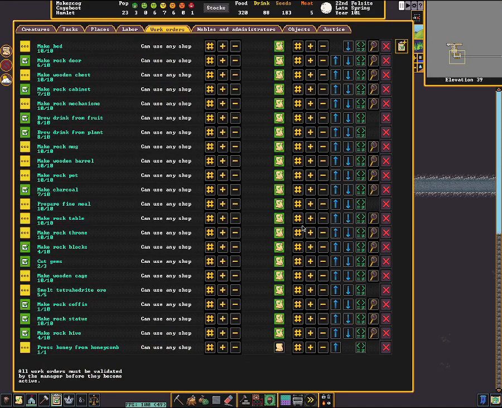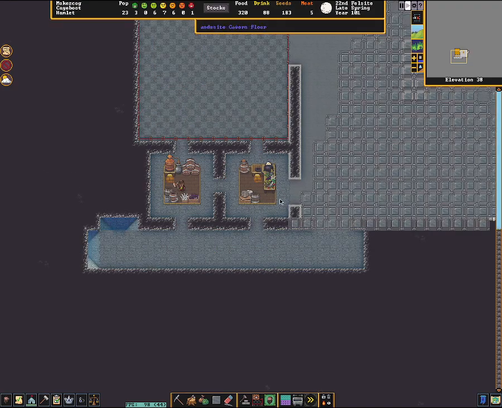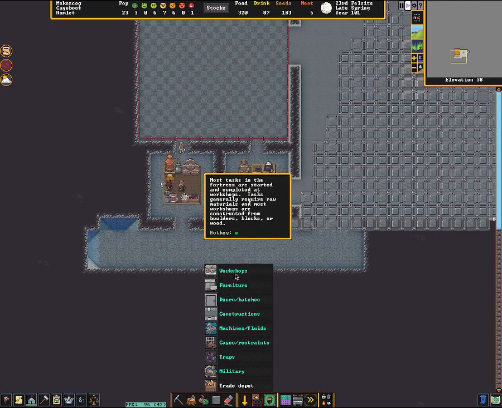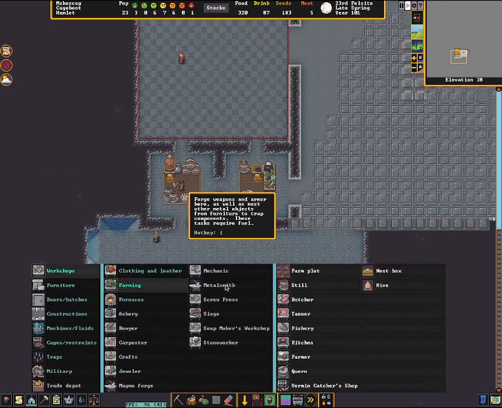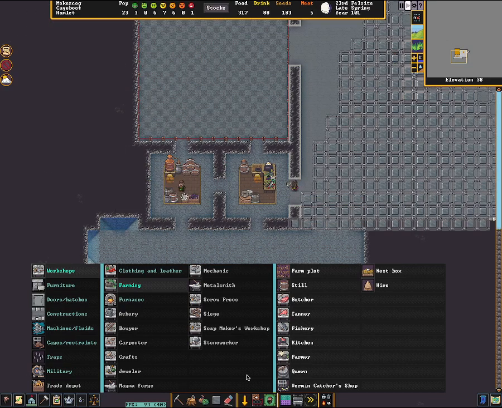So I need that. I'm also going to need to, I think I need to build, go down one to my kitchen. I need to build a workshop. Where is it? It's like a screw press or something like that.